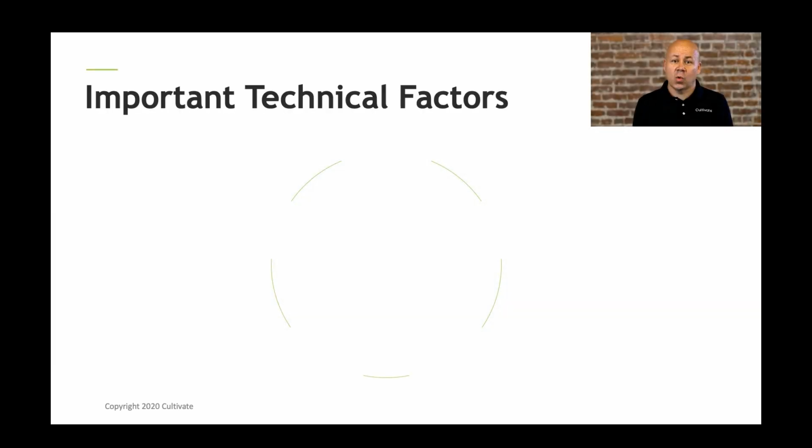In addition to the quality factors for our pages that we're creating on our site, there are some important technical factors that we need to keep in mind that are going to play a big part in how search engines read and understand what this page is all about, and how it will either help us to build trust with customers or could potentially erode trust that we might have with potential customers. So the first important technical factor that we want to keep in mind are the links. So there's really two kinds of links.